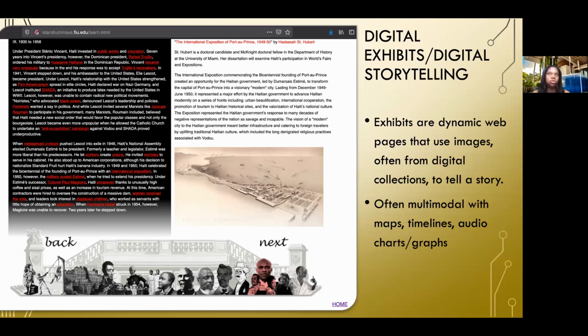Duke University is a contributor because they had that huge Radio Haiti archive that is still there. And so this is a page of how it looked. I put my contribution, of course.